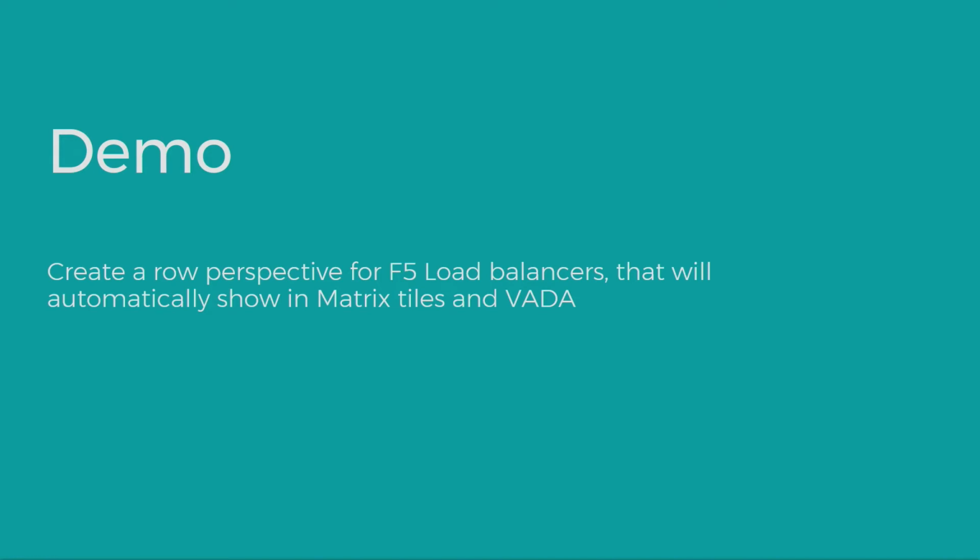So now we're going to go into demo. So I'm actually going to create a row perspective for an F5 load balancer. So if you have the F5 management pack from Haiku, you know they have a dashboard pack available as well. But currently it doesn't have any row perspectives in it for the F5. So I'm going to show you how to go and configure one of those should you want to.